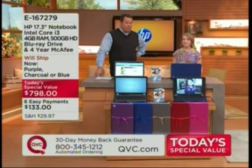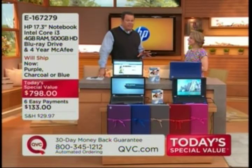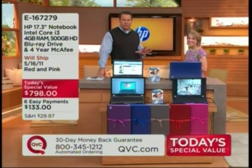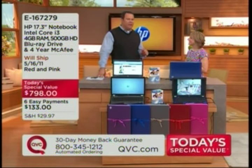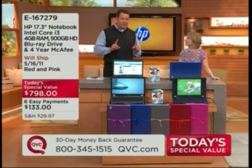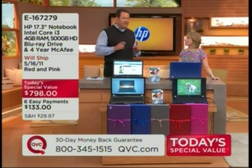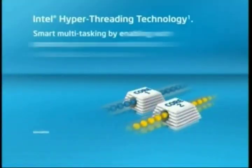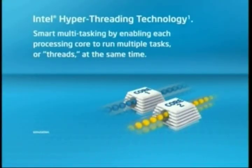It's an amazing thing. And remember, you're taking advantage of this great opportunity to pick up a computer that is chock-a-block full of all the bells and whistles that you love and need. Let's remind you that the engine of this computer, which is the processor, is the Core i3 processor from Intel. Let's talk about why that is a very impressive processor. This is one of the latest processors to come from Intel. Their Intel Core i line was just released about a year ago. This is the Core i3, the latest in that line, the Core i3 380M, which includes this hyper-threading technology.